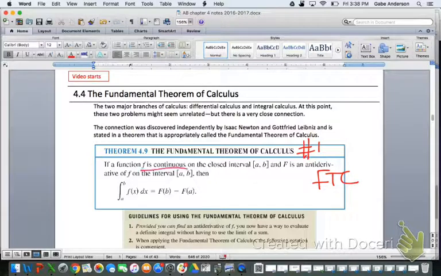It says if f is continuous on the closed interval a to b and capital F is an antiderivative of lowercase f, then we can evaluate a definite integral by doing this. The integral from a to b of little f of x dx is equal to the antiderivative evaluated at b minus the antiderivative evaluated at a. It really is a pretty simple thing to do. It's much easier, obviously, than those limit sigma setups that we've been doing. This is how we will do pretty much all of these from here on out, unless it says use limit sigma. We'll do a few examples here in just a second.